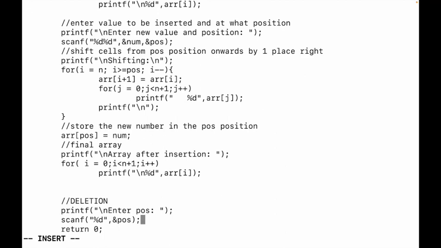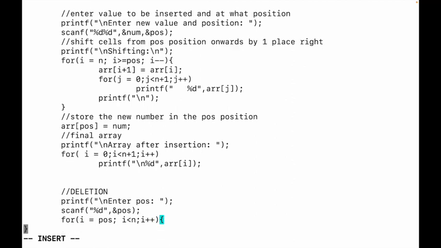Okay. Now when I want to delete the value, what will happen again? That value has to get replaced by the subsequent numbers, and the number of elements in the array is going to get reduced by 1. So for that, I'll just run a loop: for i equals pos, i less than n, i plus plus.